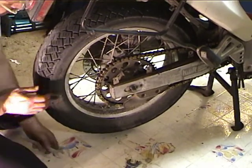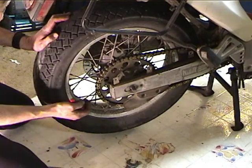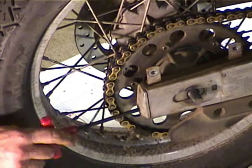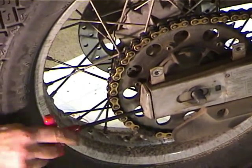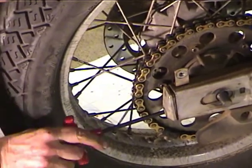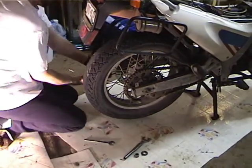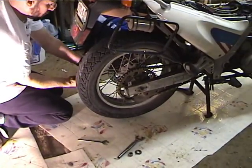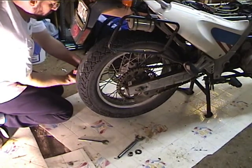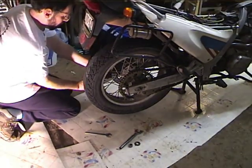Okay, now the axle won't go forward, so what we have to do is loosen these up. So half 1, half 2, half 3, half 4, half 5, half 6, half 7, half 8, half 9, half 10. We'll do the same on the other side.